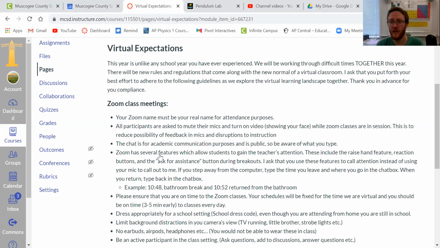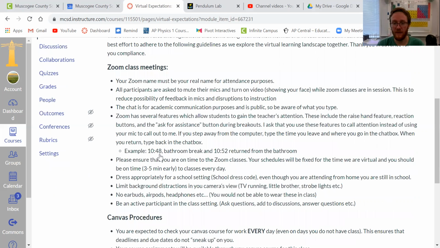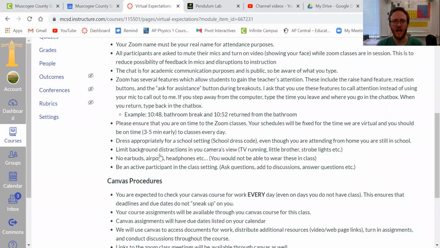This also gives me a good connection with your students' reception of the information being shared. Faces are one of the things that I never realized I'd miss until I didn't have them as a cue as to whether the students knew what was happening. So I asked them to be very clear. If they leave the session for any time, they will give me a time stamp, and this will be recorded just to make sure they don't miss any instructions. And if at all possible, I ask that your students be to class 3 to 5 minutes early every class so that they have time to get ready and be prepared to learn as we start the class.